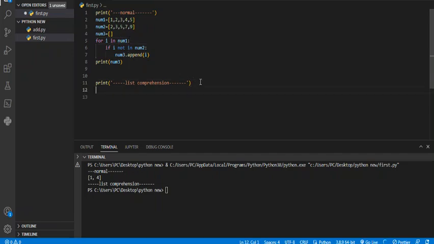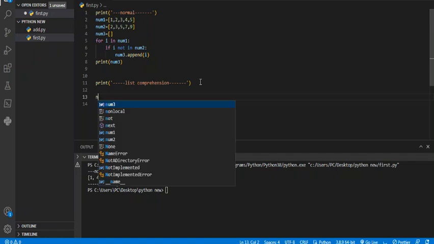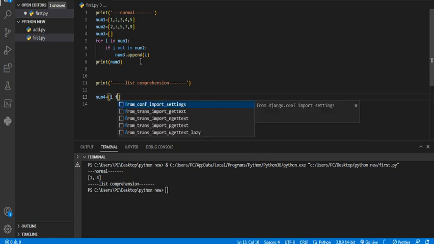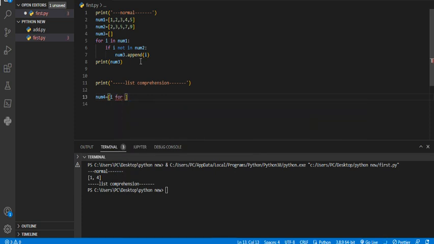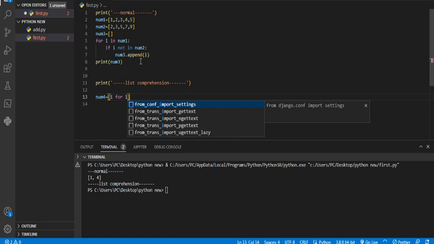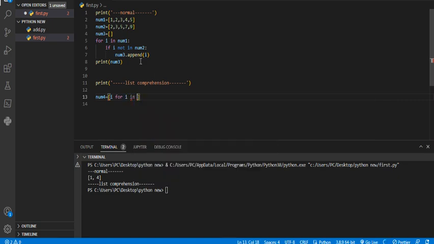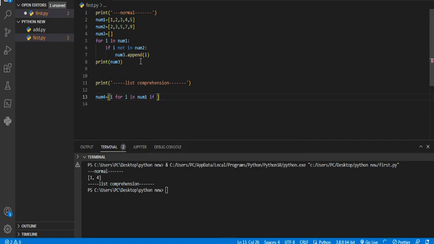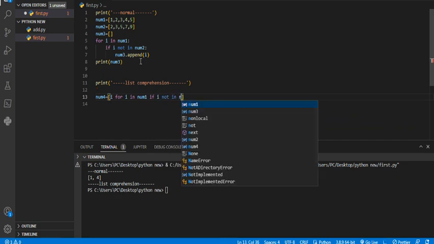Now we will use a list comprehension. num4 is equal to a list. What's the expression here? i is the expression, inside the brackets: i for i in num1 if i not in num2.